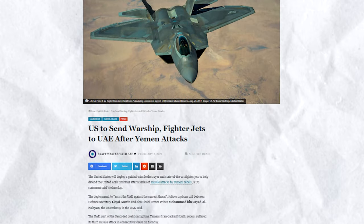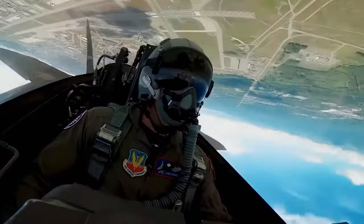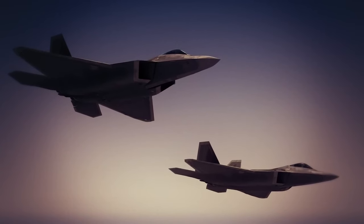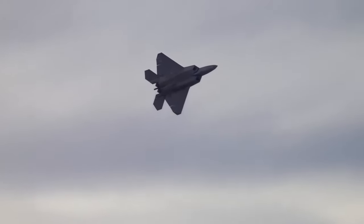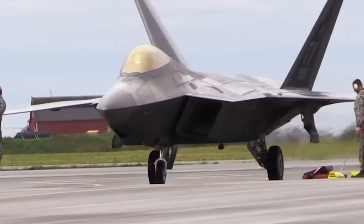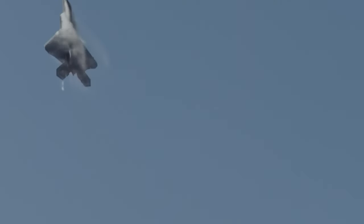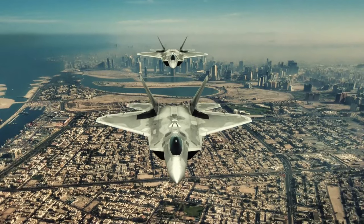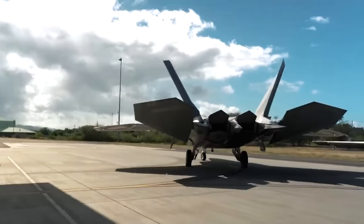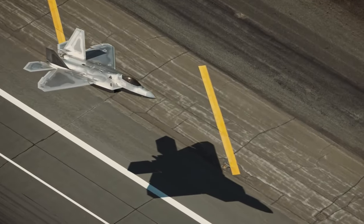It has been reported that the F-22 Raptor was used in the Yemeni Civil War, though official confirmation is lacking. Reports also suggest the F-22 was part of a joint US and Royal Air Force operation to protect trading ships in the Red Sea, with similar reports observed in 2016 during airstrikes on Houthi targets in Sana'a. Though involvement in Yemen remains officially unconfirmed, speculations suggest it may have played a role due to its reconnaissance and electronic warfare capabilities, but the US military has not disclosed details to substantiate these claims.